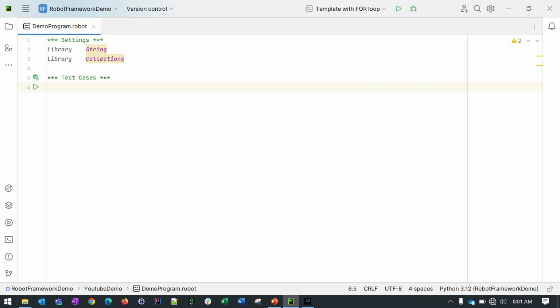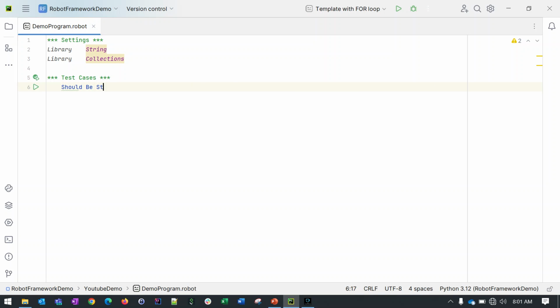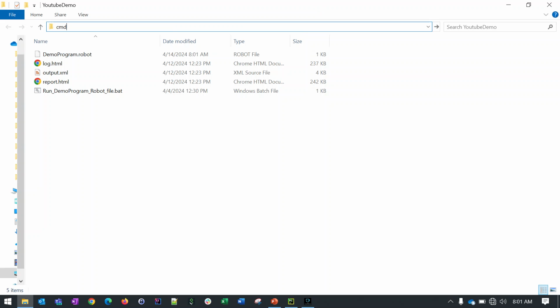So I'm going to write should be string, and we can mention robot. Robot is a string. Now when I run, it is going to give the proper results.